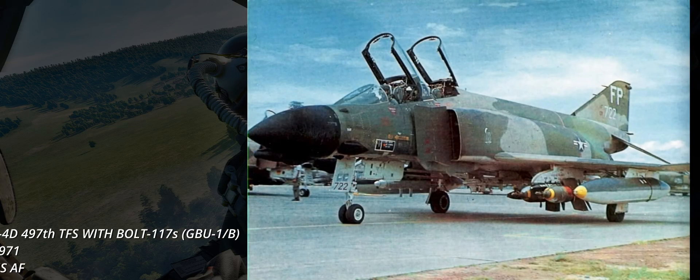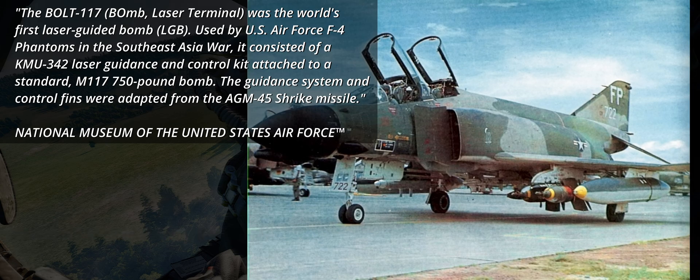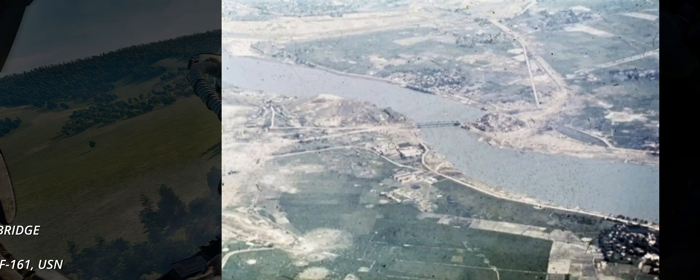In the late 1960s, the first laser ordnance and relative guiding devices were being developed. The ZOT was one of the very first devices used to steer the laser beam, and thus the ordnance onto its expected target. The name has a curious origin, being an onomatopoeic word associated with an anteater jolting its tongue in a comic strip. The ZOT had many shortcomings, first addressed by the Pave Knife.